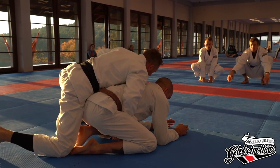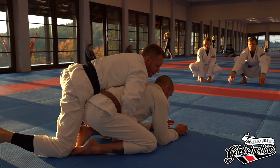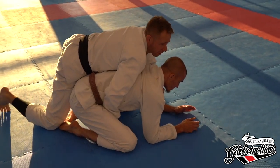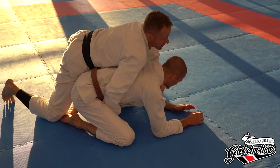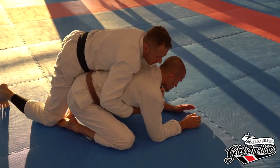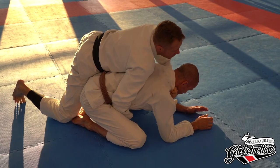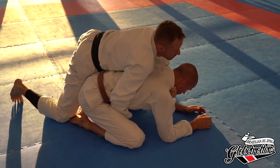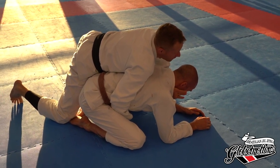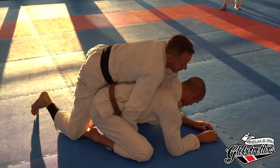For the clock choke, I'm coming inside with my hand just like a knife, and I want to be in his collar. The hand goes in the collar, and this hand comes off the hip for a second and takes the slack out of it. Hand comes inside, pull the slack out, and we're here. Now for the finish, we're going to start with this basic clock choke and show a bunch of variations. I want you to see the way I like to do the clock choke so you'll understand the other stuff better.